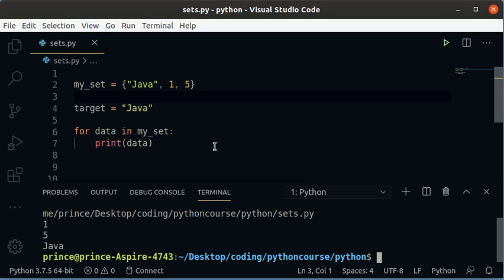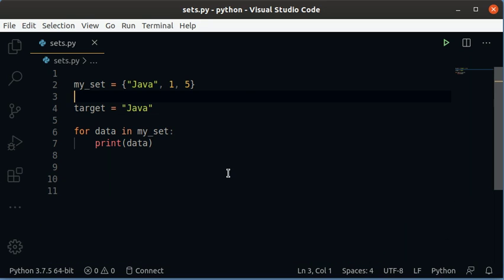We inputted Java first, then 1, and then 5, but we are getting 1, 5, and then Java. So if you are dealing with data structures that need to behave like queues, with a first in, first out rule, a set is not the ideal thing to use. That's what I mean by a set being unordered and having no index.